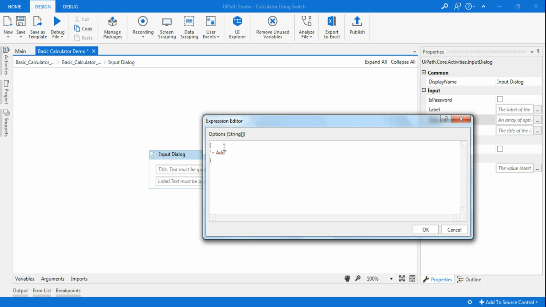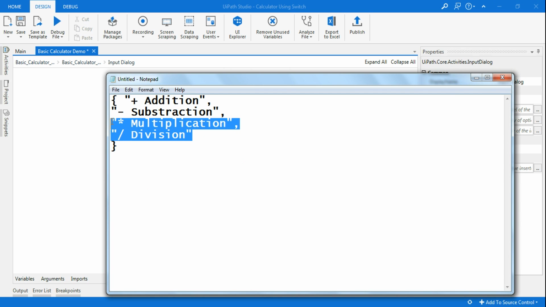Okay, plus for this choice is for the addition, choice one. After choice one, give a comma, and the same thing you write for addition, subtraction. To make it quick, I had copied the code. I'll just copy paste again.